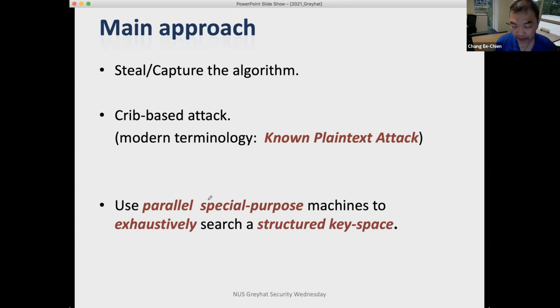They got the Enigma device, reverse engineered it and looked at the rotors and everything, so they got the full algorithm. What they don't know is the secret key. This is what we taught in class: the algorithm is known to the world, only the secret key is not. The opponent will try their best to get the algorithms: they steal, they capture, they use spies, and so on. They called it crib attacks, but actually in modern terms this is known as a known plaintext attack. Later on they used some exhaustive search, and we'll explain later.